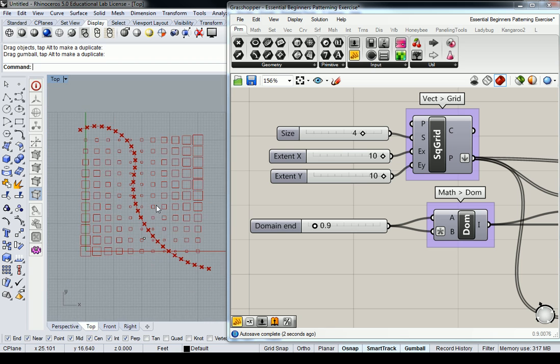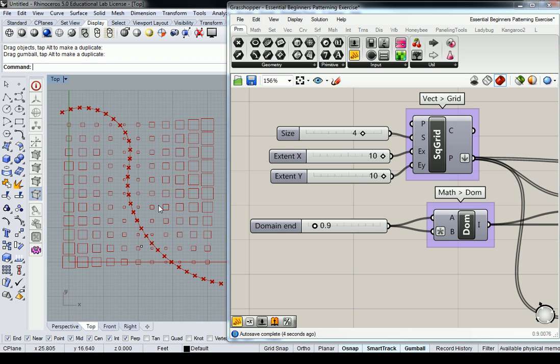There. Now you see that it's a little bit smoother, right? You can kind of read the curve through the pattern. It's very important to know that you can do something like that.